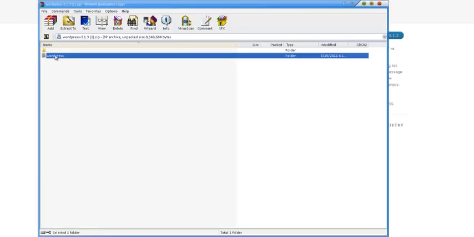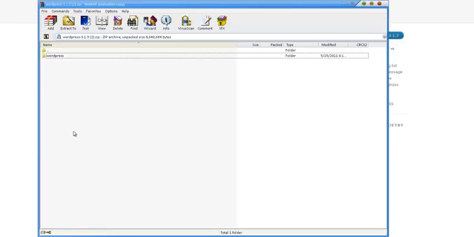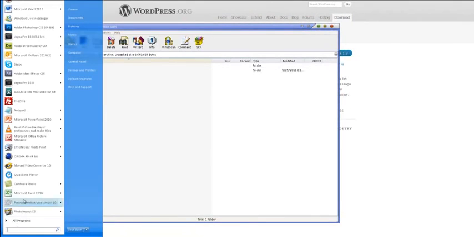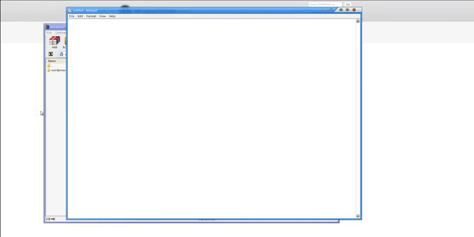We'll simply drag this WordPress folder onto our desktop or anywhere on our C drive that we'll remember. The next thing we're going to need is a code editor. I would recommend Dreamweaver, but if you don't have Dreamweaver, you can just use Notepad, which works just as effectively. In fact, in this series, we'll be using Notepad so you don't get confused.